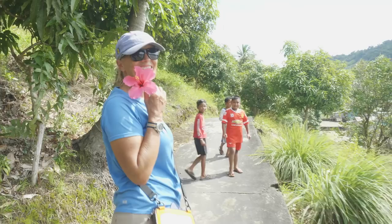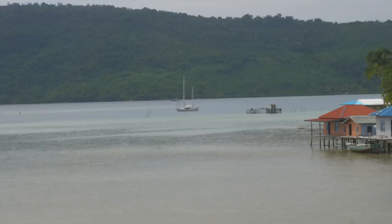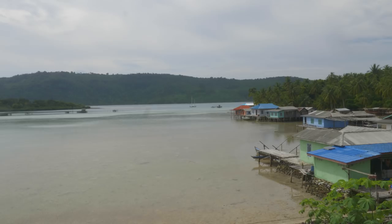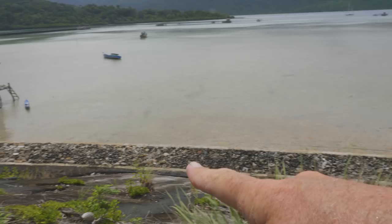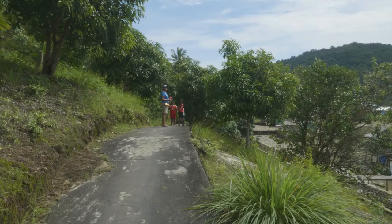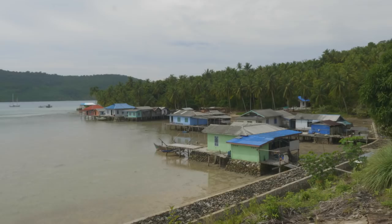So unusually for these islands, we're actually over a hill. You can see Esper in the distance over there. And I say unusually because most of these villages, like this, all the buildings are on the sea level, and they seem to have some kind of walkway along here which isn't finished. Either that or it is some kind of breakwater. But instead, we have ascended a short hill. You can hear how unfit I am by me being out of breath, and we've climbed up the hill to get a lovely perspective of our anchorage.